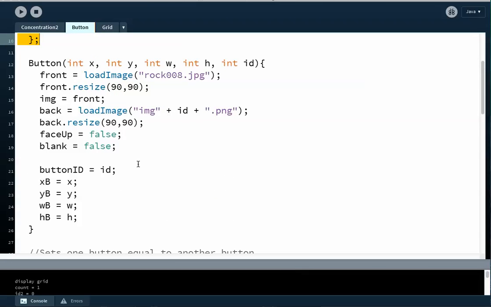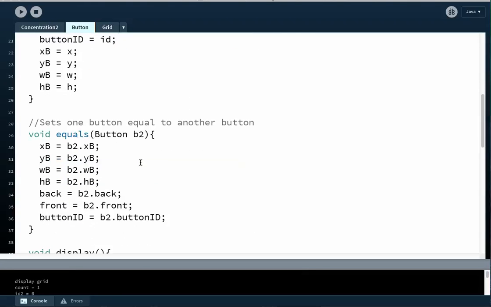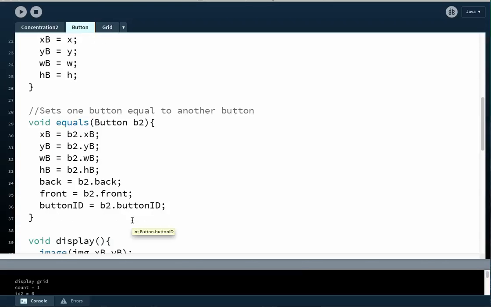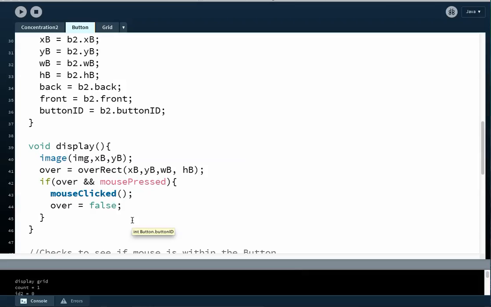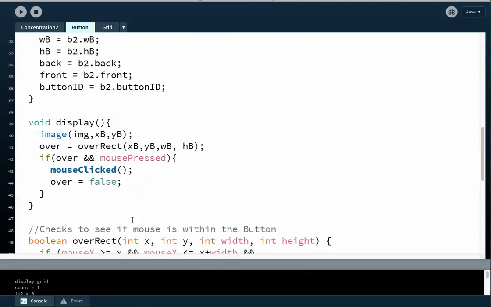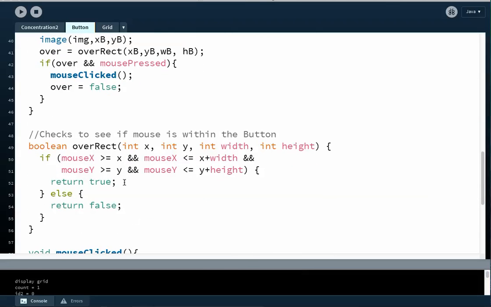So let's leave that there for a moment. And I have created an equals method, so I'm setting one button equal to another button. And I'm going to display them. And then this we had before.